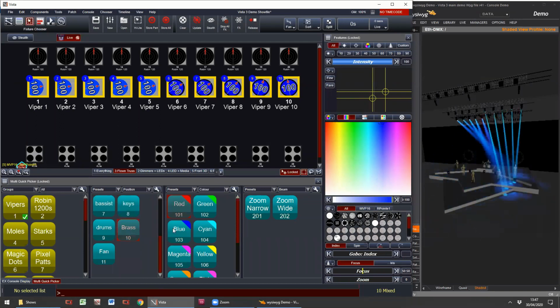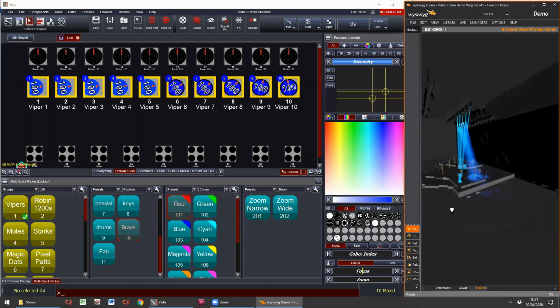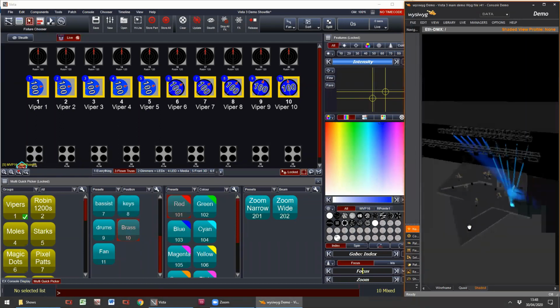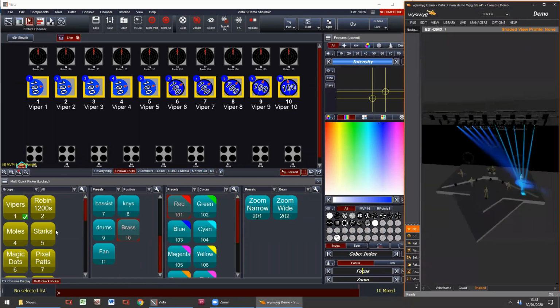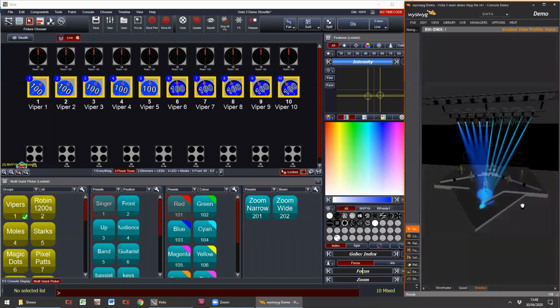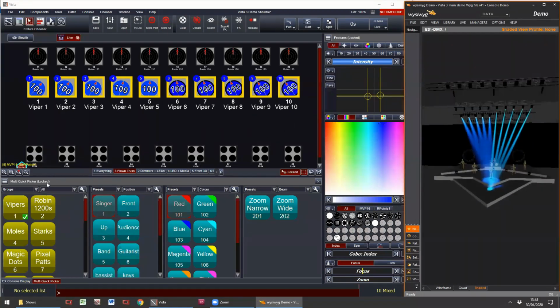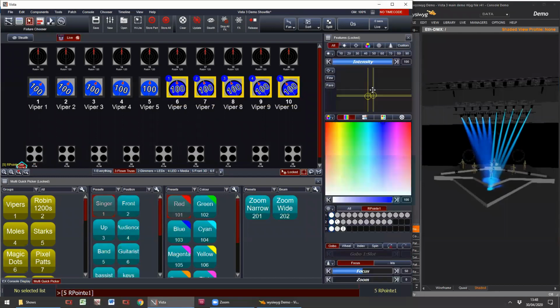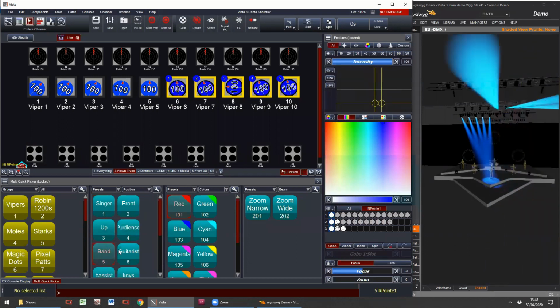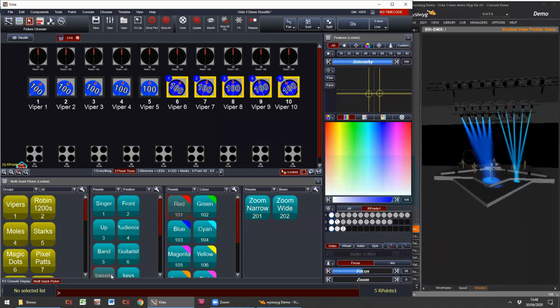Brass. Again, it's a little bit off there as well. So I could just go and update all of these presets manually. So I could take the fixtures, reposition them on the Singer and update it, and then do the same for every other position in my show.